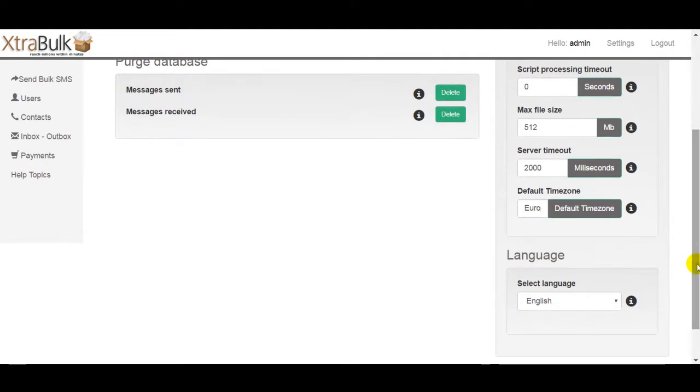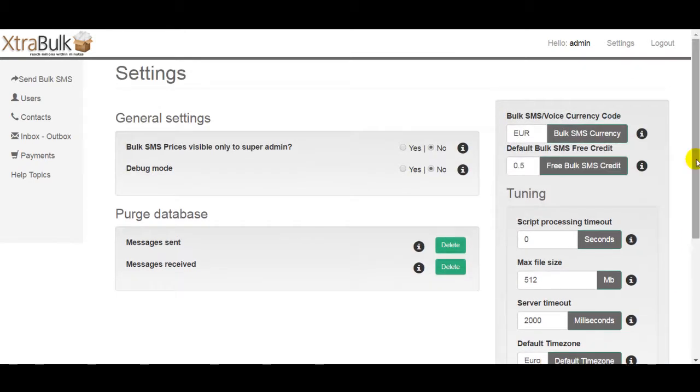Currently the application is only available in English, but can be translated to any other language as per your request. Okay, so now we will move to another section.